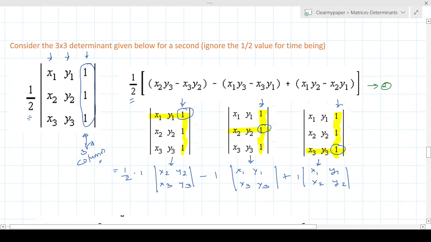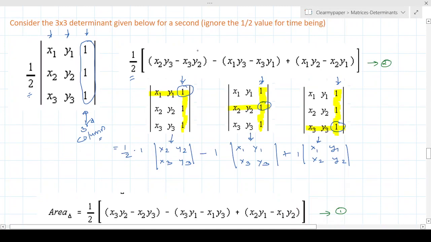Now if I have to apply the determinant, okay, so what I've done is, this is the actual formula that we will get, and how we are going to get it is kind of a simplification, where I have highlighted in yellow each of the elements that needs to be excluded while we calculate the determinant. In this case, it's 1 and 1 and 1. So I'm taking the third column. So each element will go off, and whichever row and column they are presented in, which is in yellow color, we need to exclude that, and whatever is the remaining, that will be the 2 by 2 determinant, like I mentioned. And this half I'm just carrying forward as it is for now, and the coefficients are going to be 1.